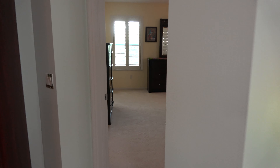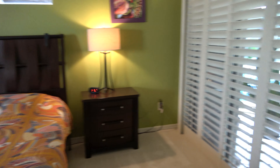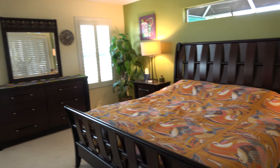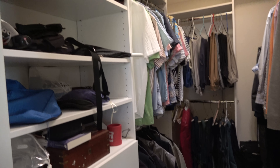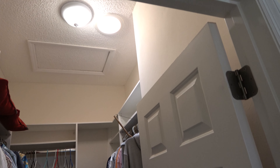Let's go into the master bedroom — nice size master with a custom ceiling fan up there, tropical looking. You do have doors that go out to the lanai and pool area, which we'll show you in just a second. High ceilings in the master bedroom. And a big walk-in closet with a closet organizer — really nice, with engineered wood inside the closet and high ceilings, so you really get a lot of space out of this closet.